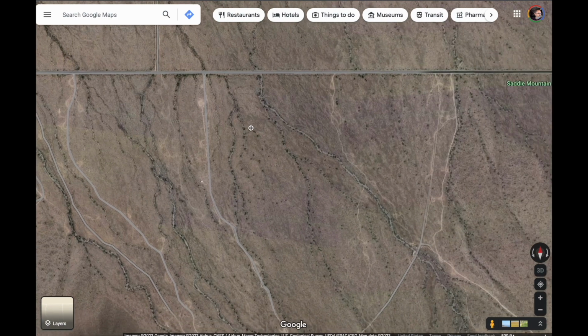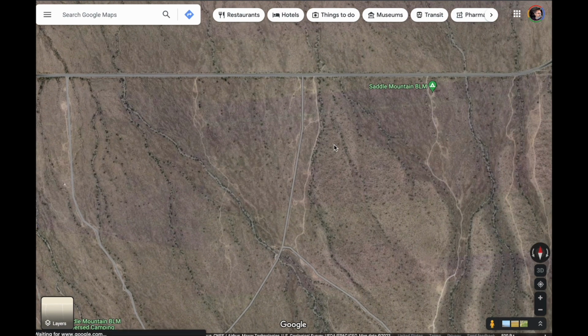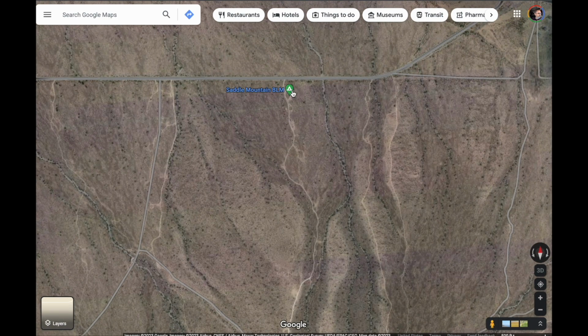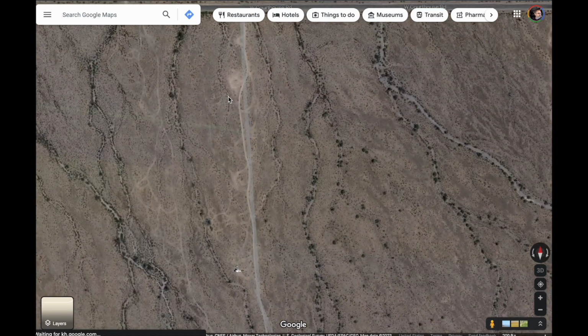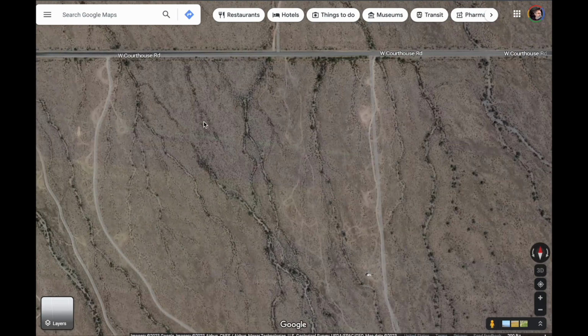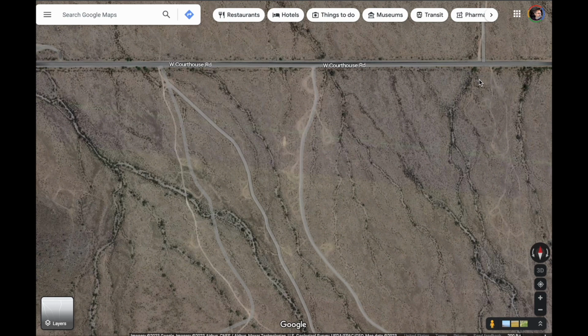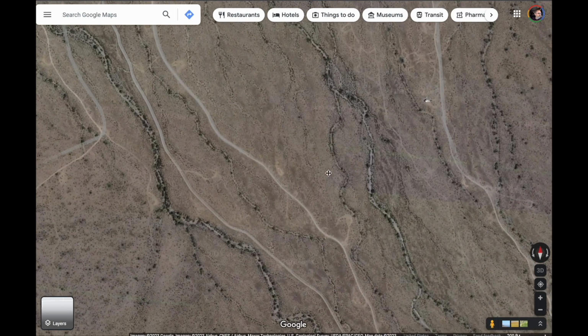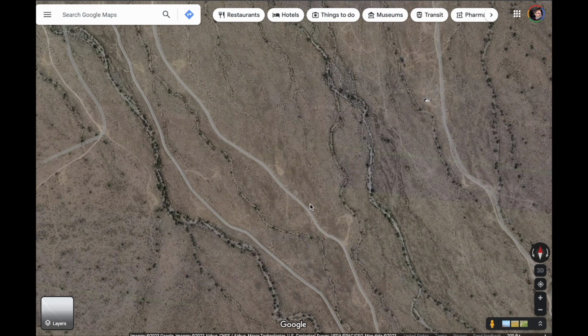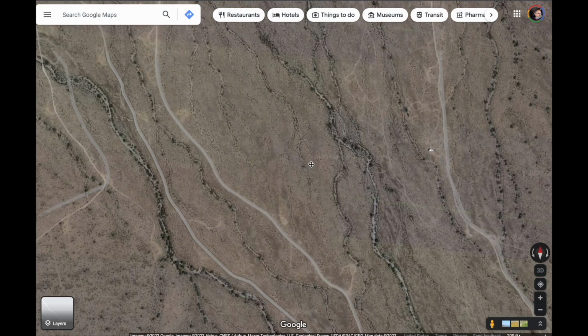Now, on our first trip that we came out here, we turned in on this first entrance right here. That was the video from last year, from 2022, when we came out. This year, we came out and went a little farther and turned right about in here. But I tell you, there's a couple other ways you can go too. If you go a little bit farther from where we turned, there's another turnoff, all of these go to the south. And then there are lots of camping spaces in here between Courthouse Road and the mountain.